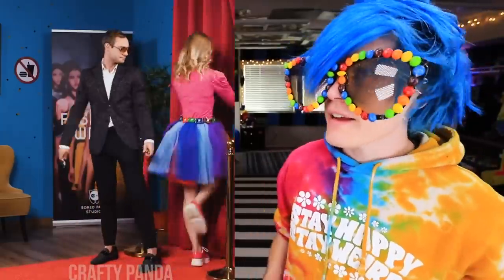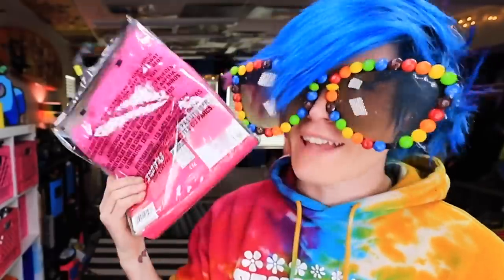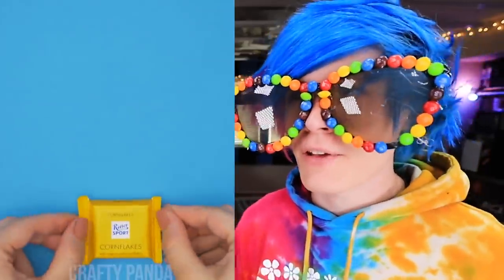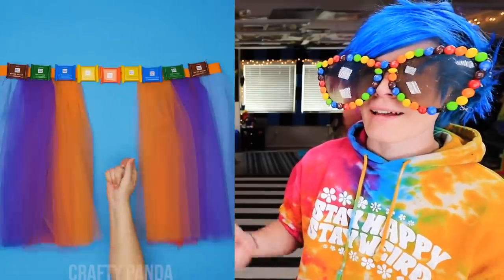So here's how to sneak candy in with your tutu. Step one, get a tutu. Next, get some candy. Put some paper clips on the back of it. And just paper clip the candy onto the tutu. It's that easy. Okay, let's try it.